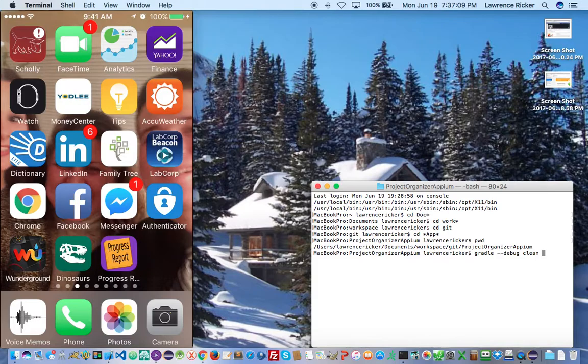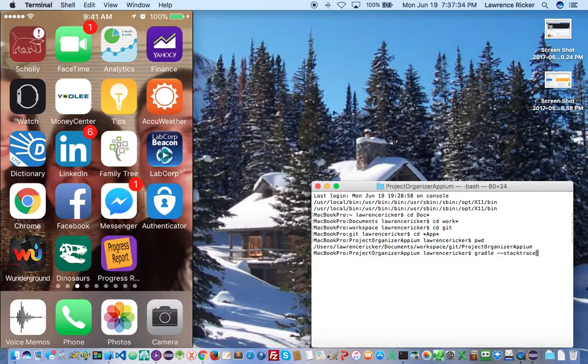But the one thing I liked about Maven is that it printed out the stack traces directly in the console. So you can do that with Gradle as well. To do that, there are two options: --stacktrace, and then --full-stacktrace.